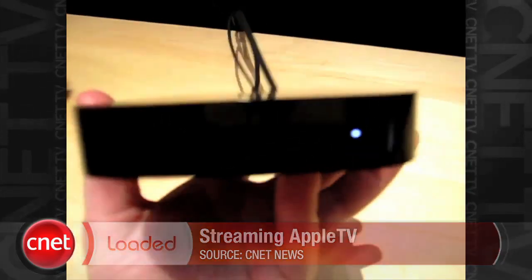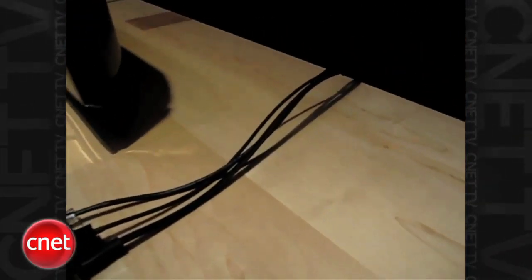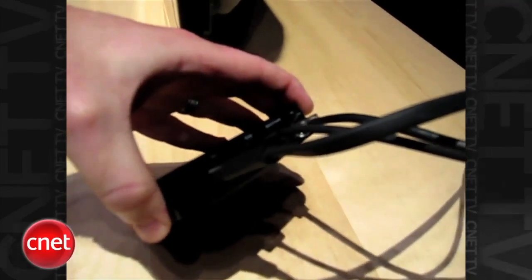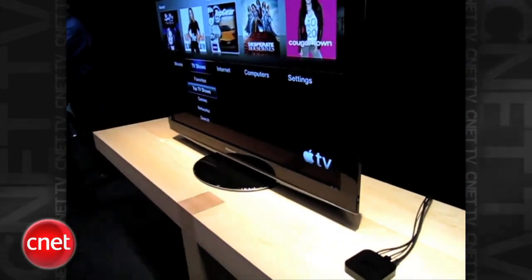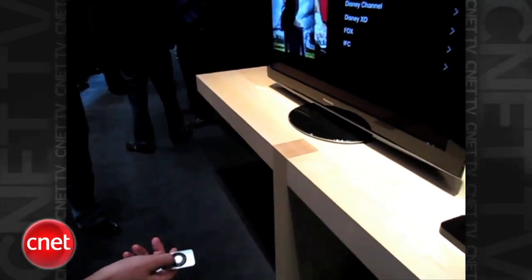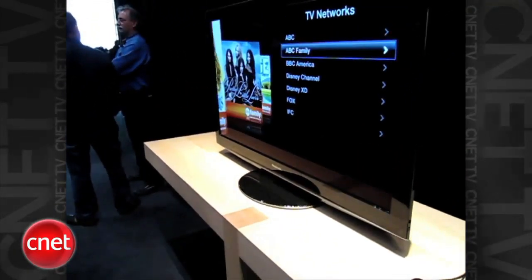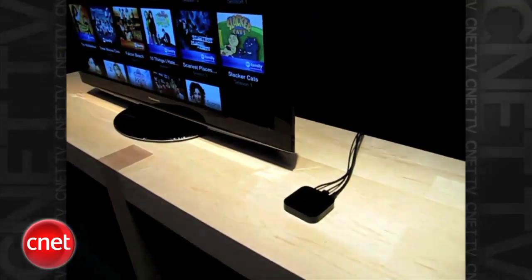Apple's one last thing moment was a drastically different Apple TV. Previously, Apple TV allowed users to store movies and music on the device's hard drive, but the new hardware does away with all of that. Instead, it's now a streaming-centric device which can play movies, TV shows, and music streamed over your home network. It can also stream Netflix titles. In addition, you can now rent movies for $4.99 or TV shows for just $0.99. The new Apple TV will retail for only $99.